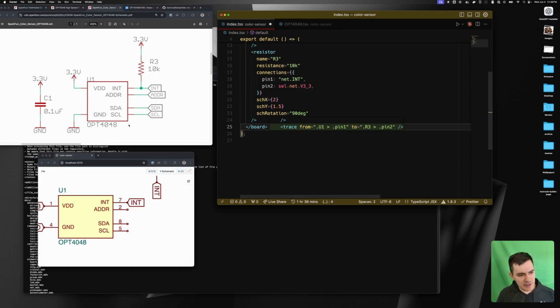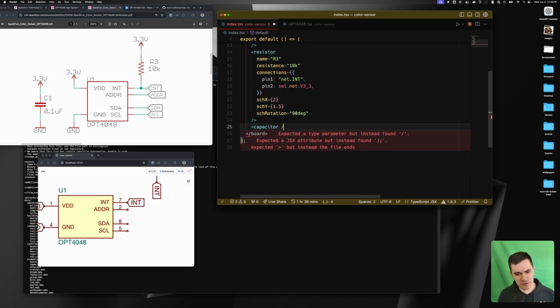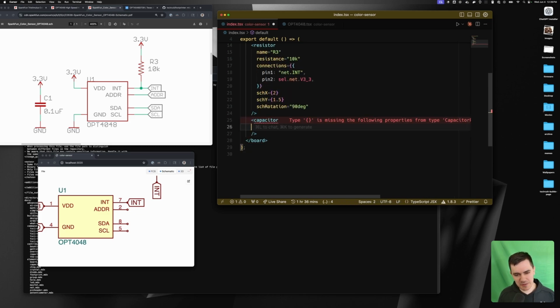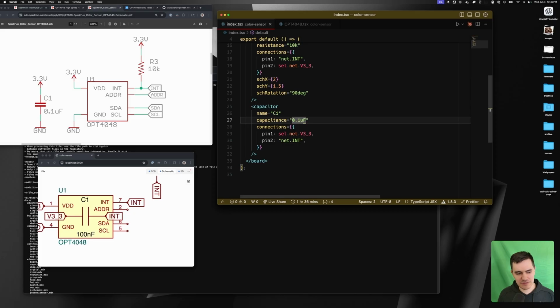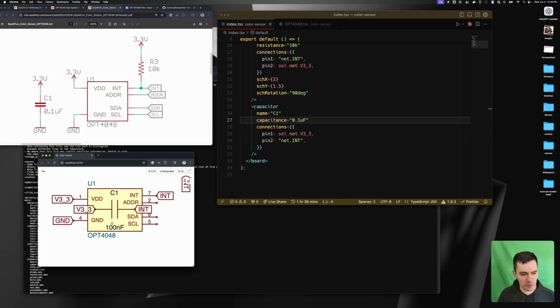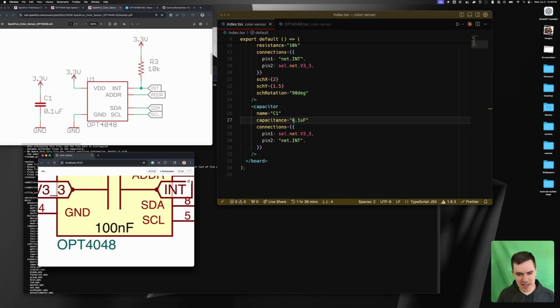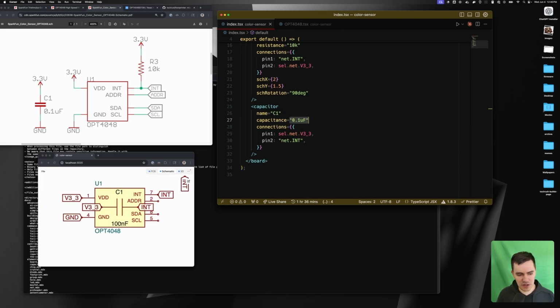Let's see. Almost everything else is... So we've got this capacitor here, right? If you recognize the symbol for capacitor. Resistors and capacitors are 90% of the stuff. So 100 nanofarads is the same as 0.1 uF. So it's a little bit of a bug that we rewrite this. We should just take the user value if they pass in a string. If they pass in a number, we do want to automatically cast it. But in this case, we should have just taken the user value because that's a little confusing.